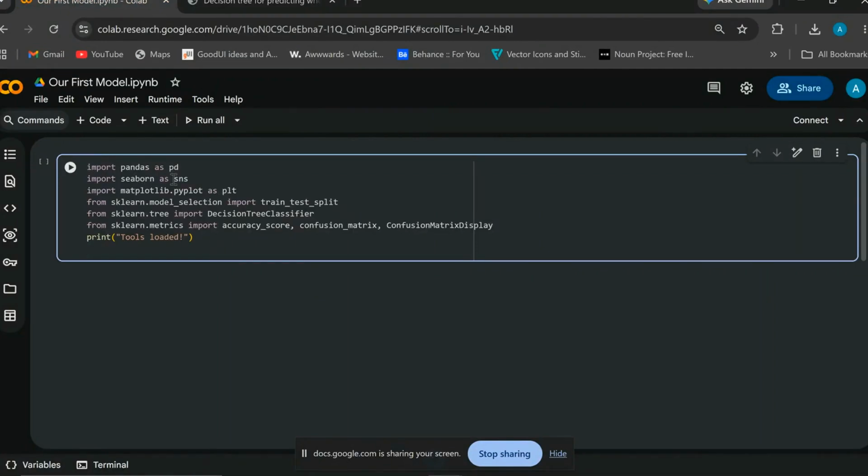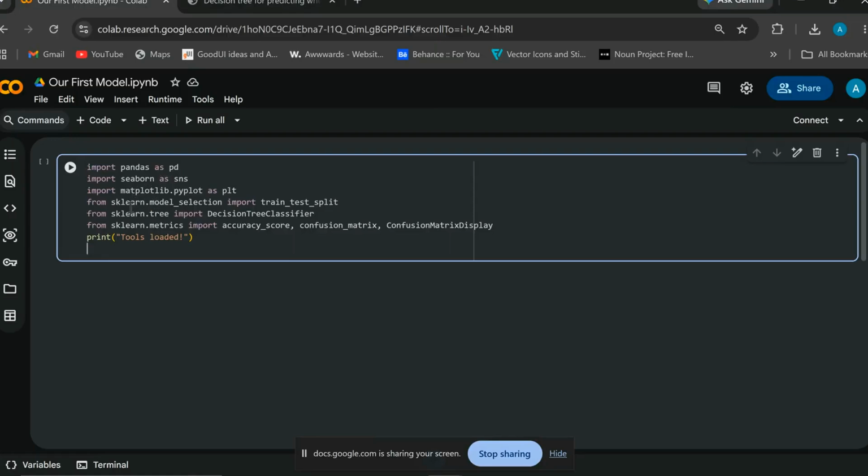Yes. So import pandas as pd. We need pandas because that's how we can use the data and the data frame. Import seaborn as sns. We need this for visualization. Also matplotlib as plt for visualizations too. The standard practice is to always try and import all the necessary libraries that you need.